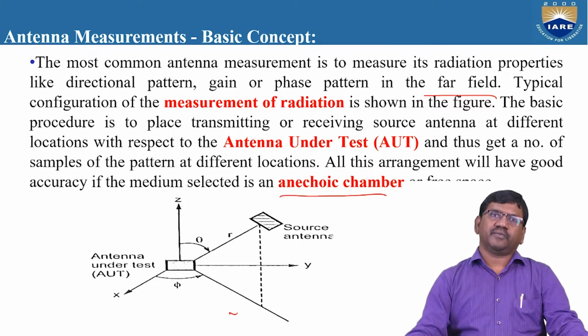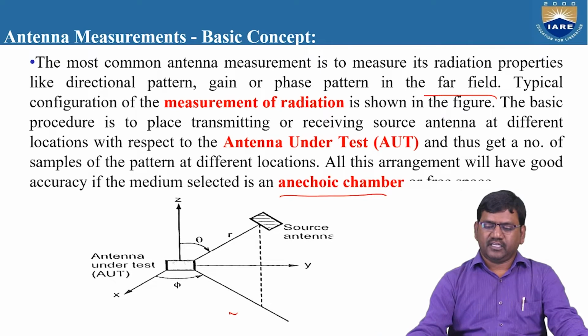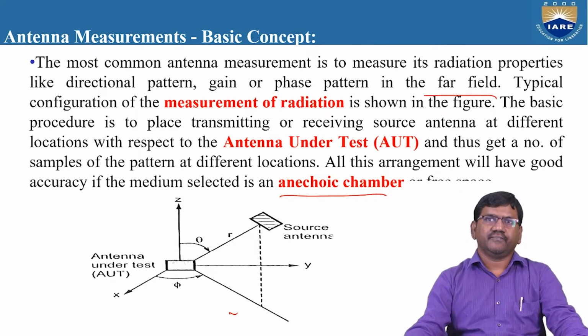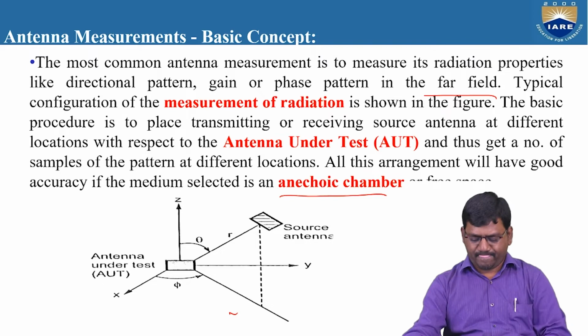So we want to find out the performance of the antenna in a closed room, which we call an anechoic chamber. This is the setup selected in the anechoic chamber, and we need to record all the readings, and we need to draw the radiation pattern, and from that radiation pattern we need to draw the parameters.